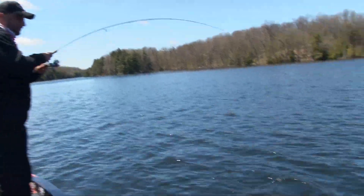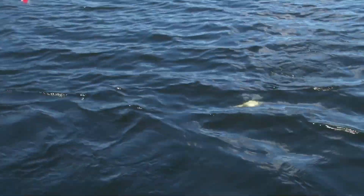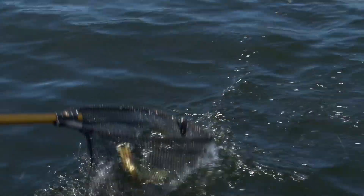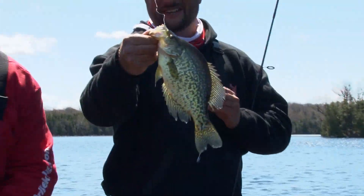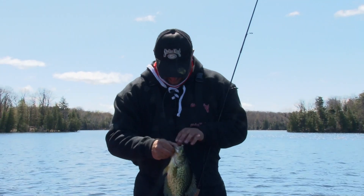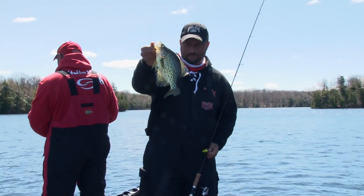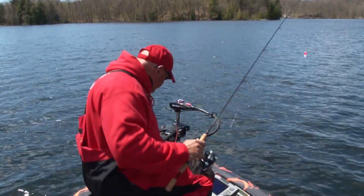Oh, impressive — there we go, there's a nice crappie! Is it better? Oh, that's a nice one. Oh boy, it is a good one. It took a while to find the fish with Sea Bass, but once you find them — right out of the clumps — beautiful fish. Cold front cure! Put him in the box, that's right — perfect eater.